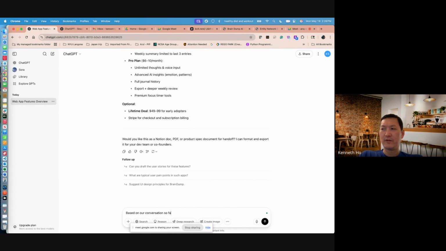Based on the session so far, give me a detailed UI development plan for all screens that would be required for this MVP. Make the UI development plan as detailed as possible.